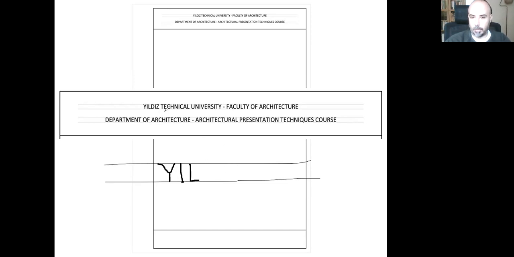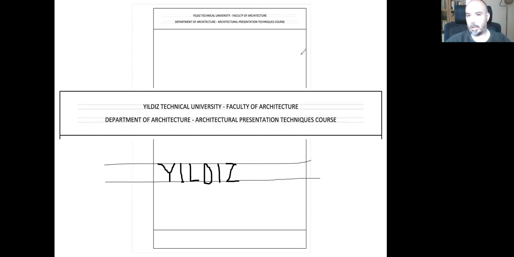After that, you are going to draw a D, a vertical line here. It shouldn't pass the border like this, and a half circle like that. Again, it's not good. I shouldn't pass the border. And then another I and Z. One horizontal, one inclined, and last horizontal. So you get your first word, Yıldız.